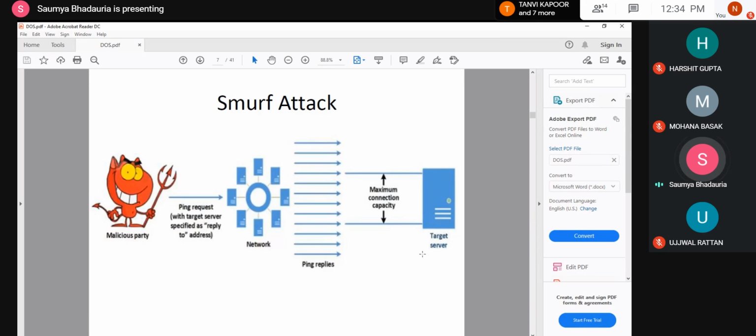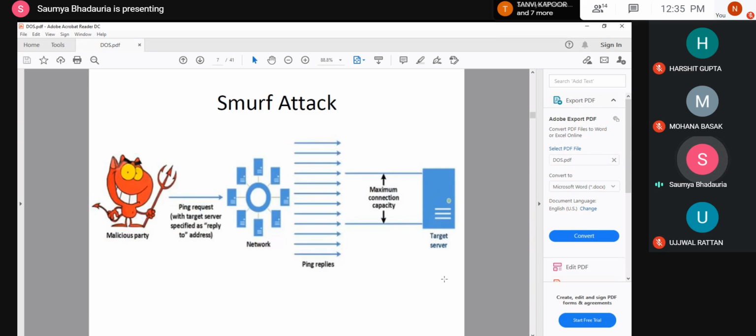In this duration, when a legitimate user tries to connect with the target server, he will not be granted access, because the network capacity available to the server is utilized by the ping replies being sent from this network to the target server, thereby prohibiting the legitimate user from accessing the resources at the server side.